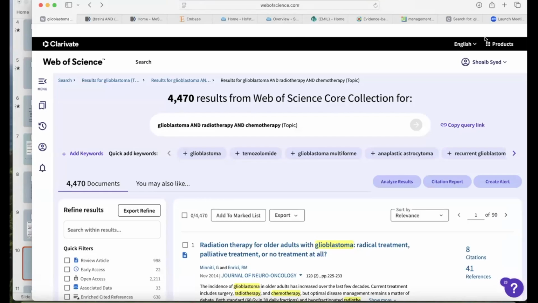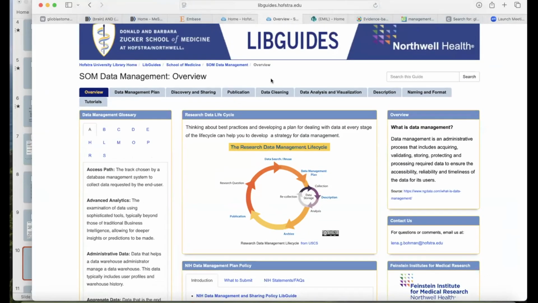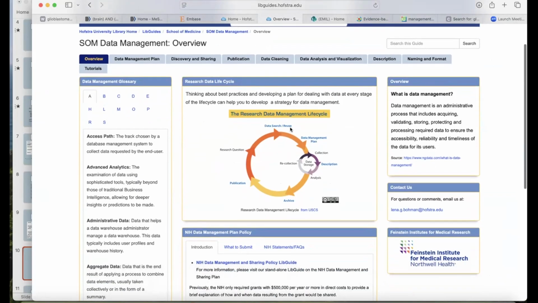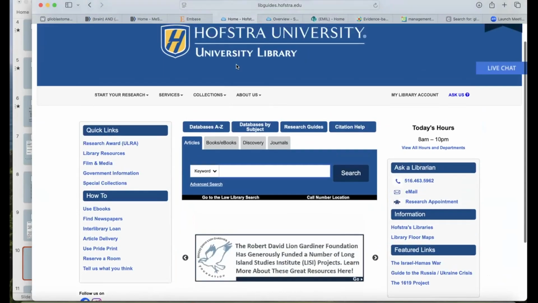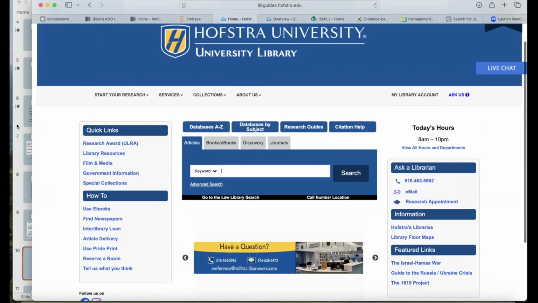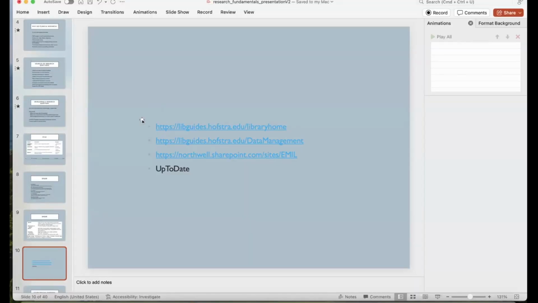Lots of universities are going to have your university or your hospital system. For example, Hofstra and Northwell has a library page. So it's good to access your university library page, where you can access different types of resources, so different databases, different searches, and take a look at the current literature. And we'll dive deeper into this. So if you're not already familiar, it's good to get into contact with your university librarian or research person, if there is one, to find where the resources are in order to answer the question that you formulated.